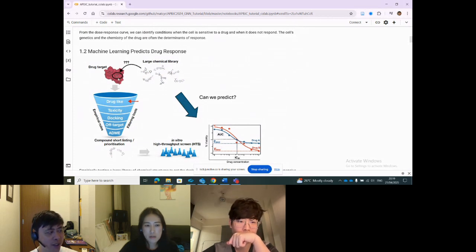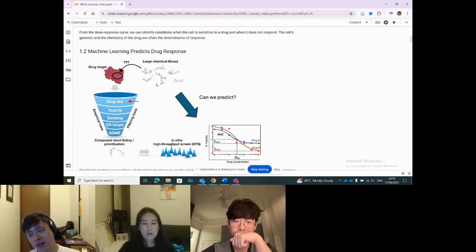target protein, right? Does it induce any toxicity? May the drug also hit other proteins that are maybe not involved in the disease, right? Also whether that drug may actually get absorbed in the body.